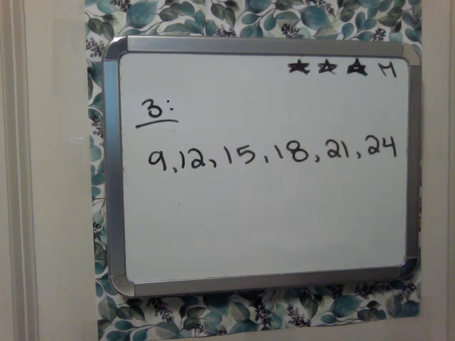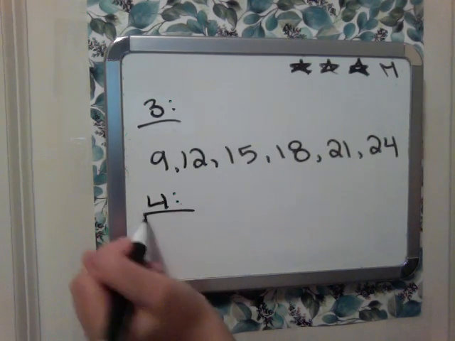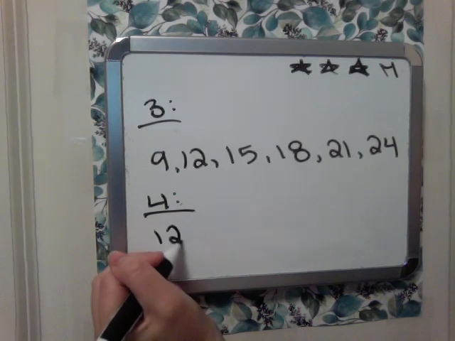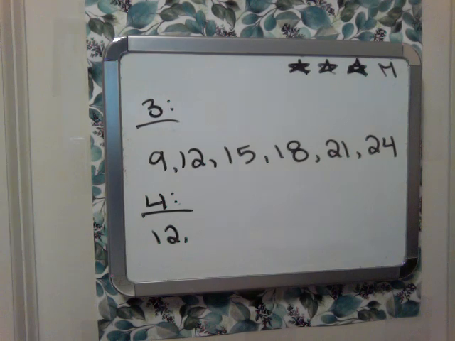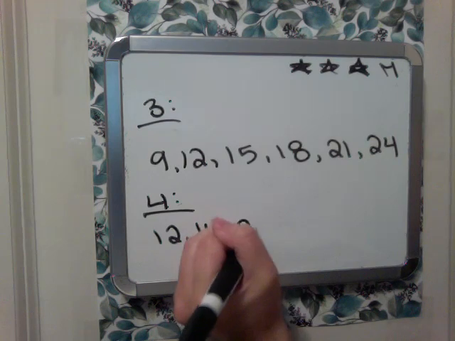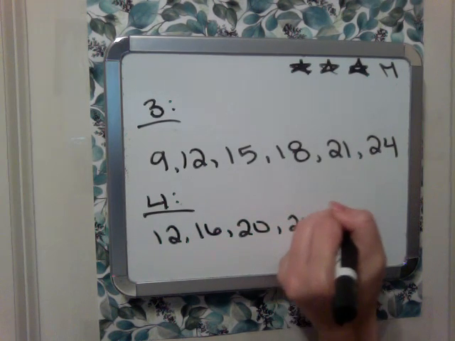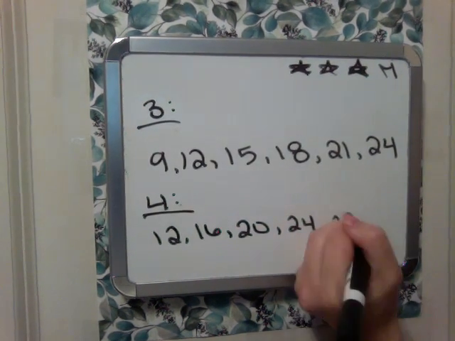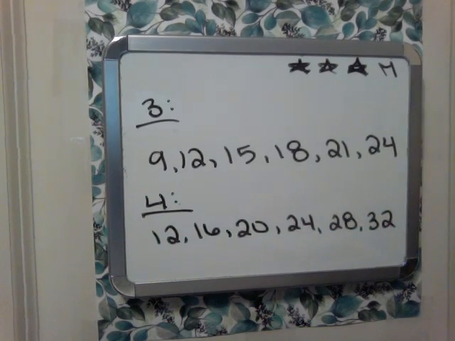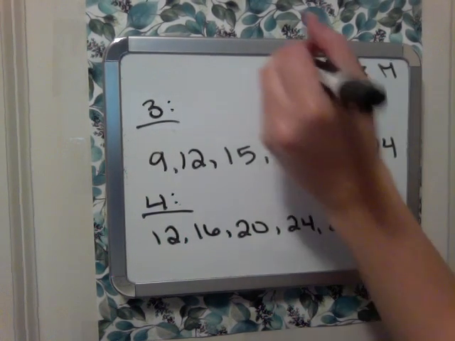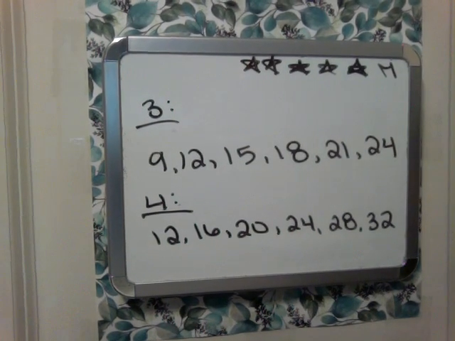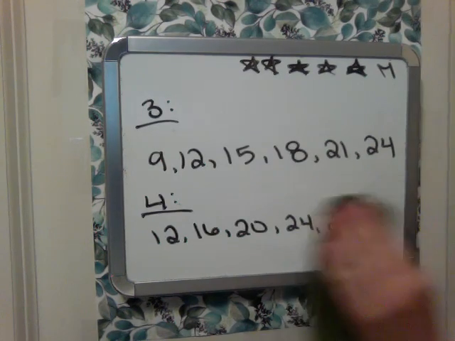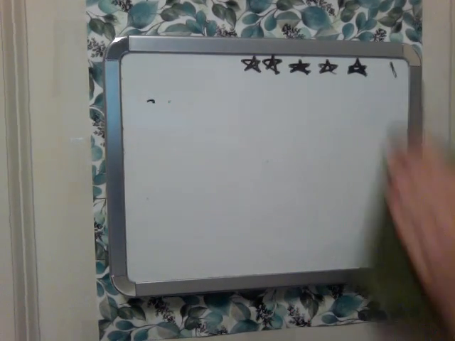And then you're also going to be skip counting by 4s, but you're starting at 12. So again, it's kind of hard for me just to pick up in the middle. So I'm going to start at 0, 4, 8, 12, 16, 20, 24, 28, 32. All right, you can earn 2 stars here, 1 for each that you got correct. Don't forget, if you got a multiple wrong, just fix it with your pen and move on.